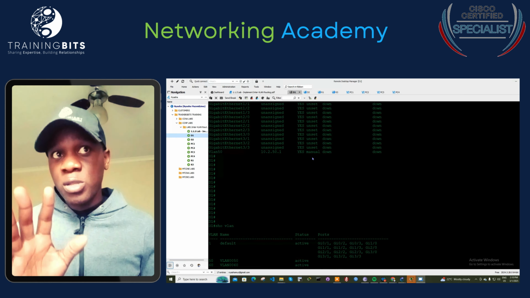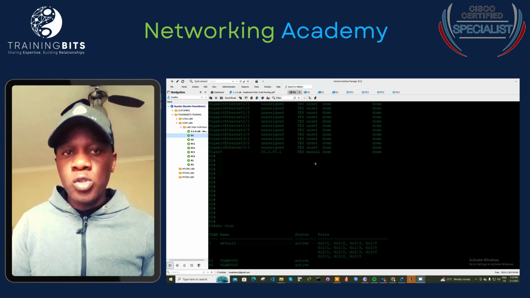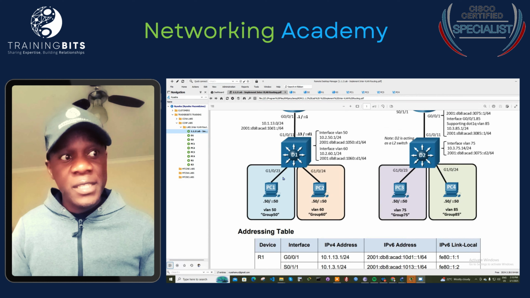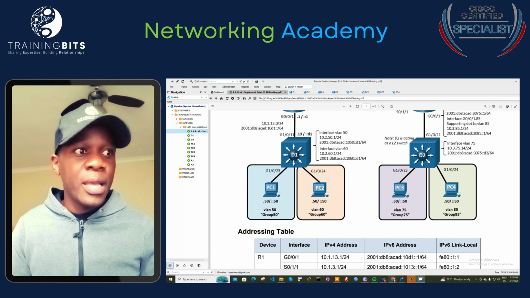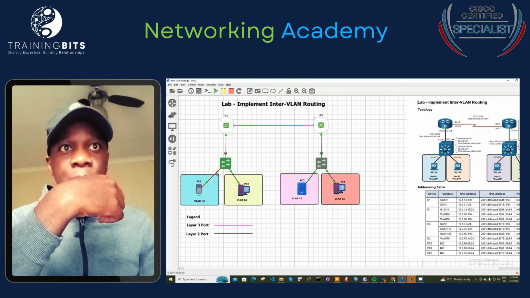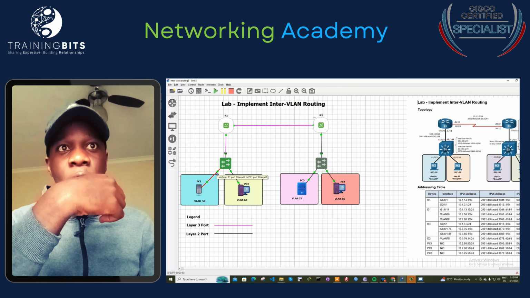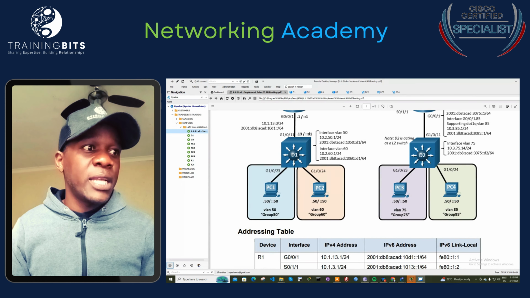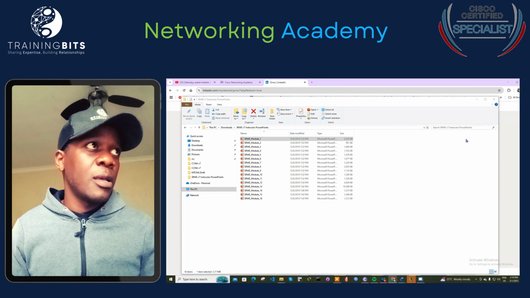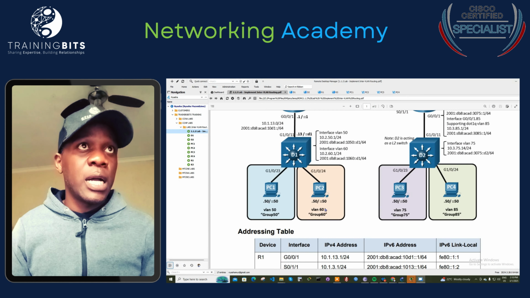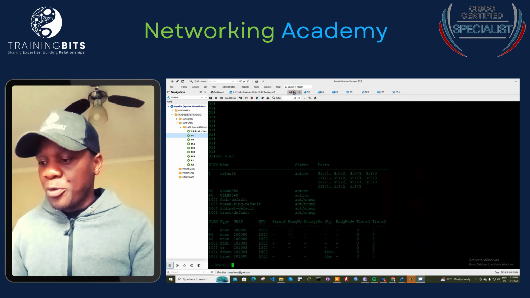Okay, and I see a lot of my students struggle with this part. So what I need to do now is assign this port into VLAN 50. So I will have to go to my lab now and figure out which port this is. So this is port D1 from port 2, so that will be 012. That is port number 3. So in other words, if I go to my D1, that is my port number 3.